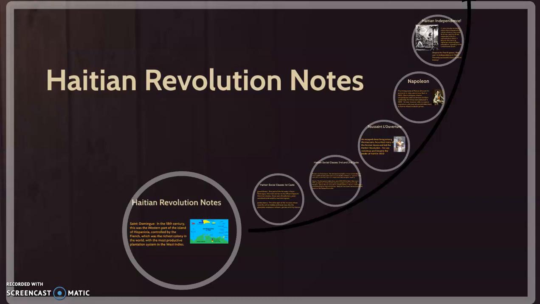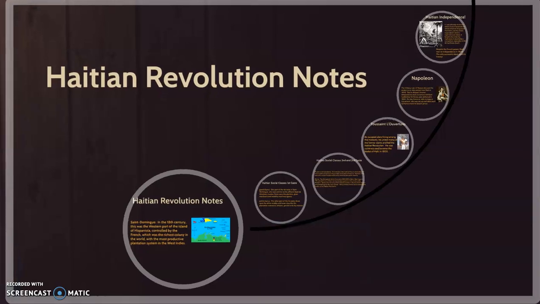So, the last part of this unit about the heritage of independence, we're going to be looking at the Haitian Revolution, which is a very interesting case study with respect to the impact of independence and revolution throughout the Americas. First thing we need to know is what was or where is Haiti?